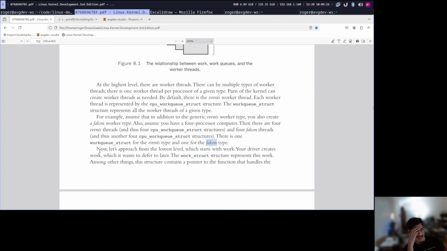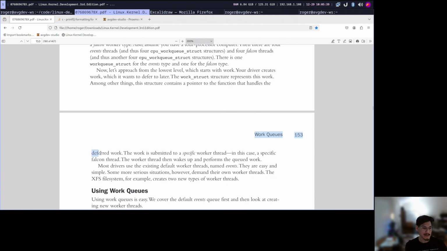Now let's approach from the lowest level, which starts with work. Your driver creates work which it wants to defer later. The work structure represents this work. Among other things, this structure contains a pointer to the function that handles the deferred work. The work is submitted to a specific worker thread, in this case a specific Falcon thread.